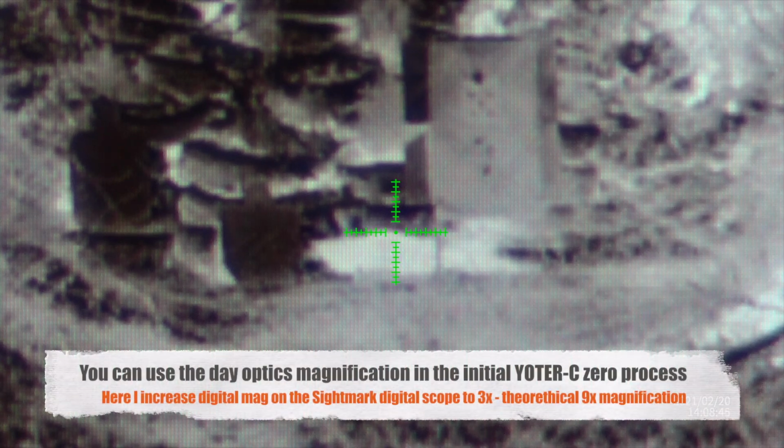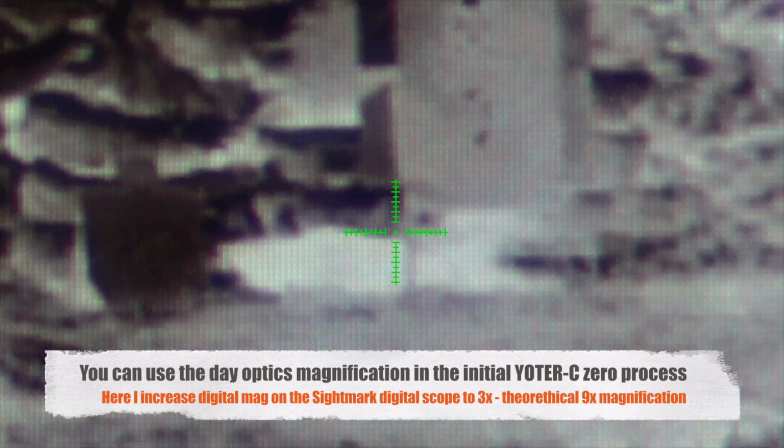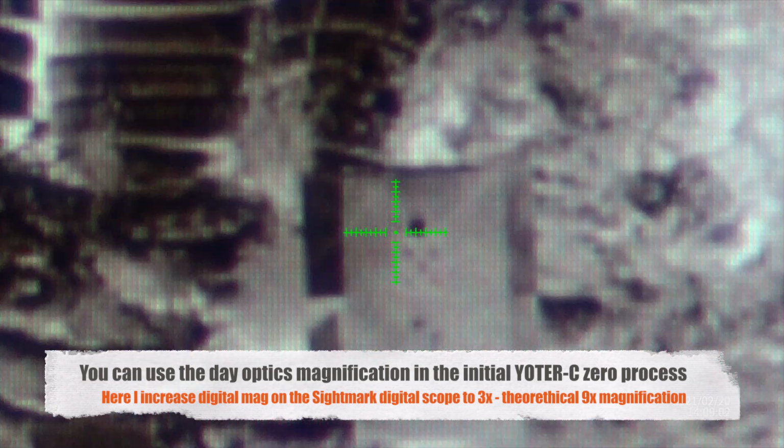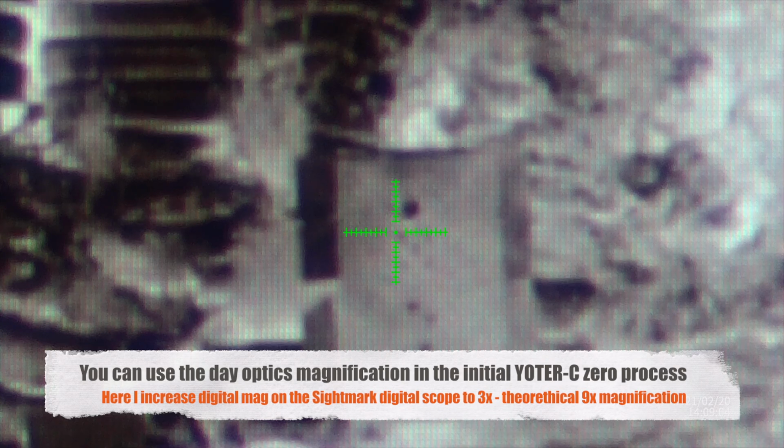I'm going to need more. So that's 2 times. I think 3 times for a theoretical 9 times magnification will be good. And I want to take probably 2 shots, but I'm getting low on ammo. So let me just take 1.